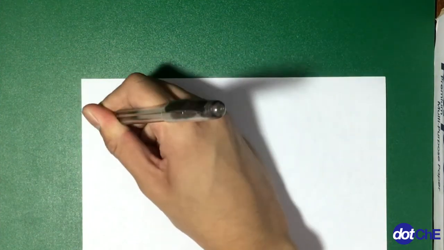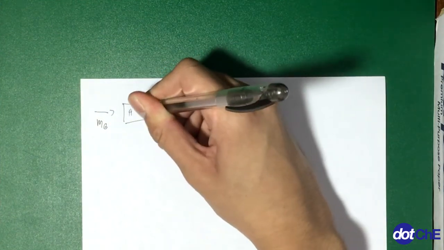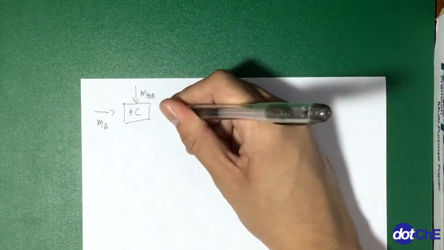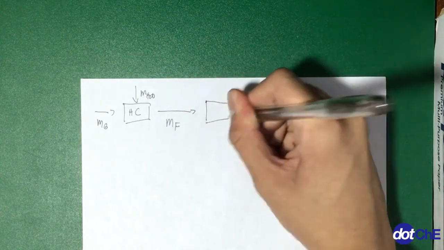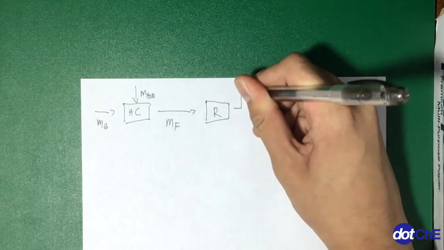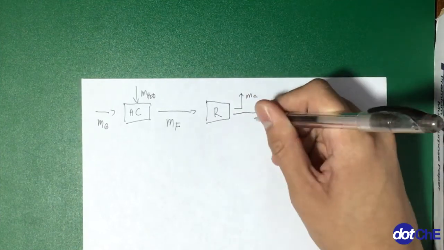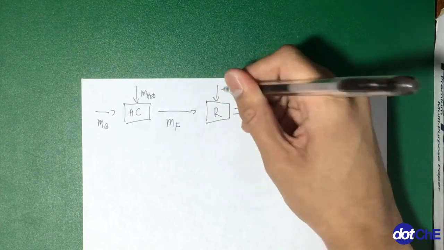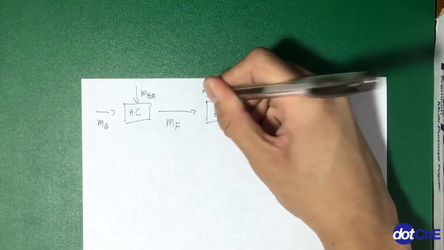So I'm just going to draw a diagram here. So we have mass of the glucose entering a hydration chamber with the mass of the H2O here. Both of them come out as MF. And the reactor is here. This is the reactor. The mass of the carbon dioxide comes out. But then again, all the rest comes out here. So that's MP. Yeast comes in here at 100 kilogram per second. This is the mass of the yeast.